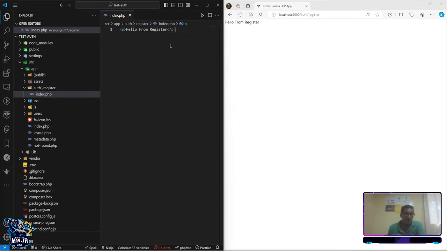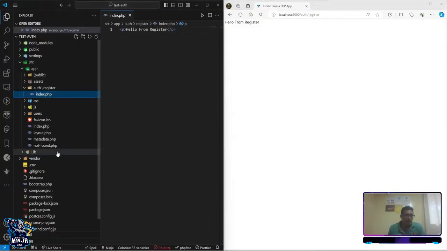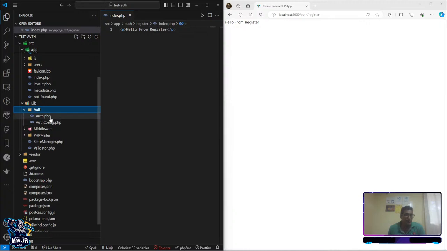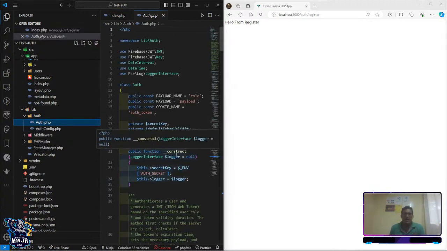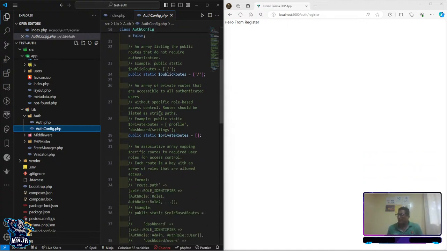Now I'm not going to register a user yet, but I'm going to start introducing authentication. We're going to talk a little about the authentication class. So register is going to create an authenticated user. For this, I'm going to go to the lib, and then in the auth folder, this directory holds everything about the authentication class. We have two files here, the auth and the authconfig. The auth is the class which holds all the methods and properties needed to handle your authentication. And this is the configuration file where you're going to establish which routes are going to be private, and you're going to authenticate with user roles. So this is the first look at authentication.